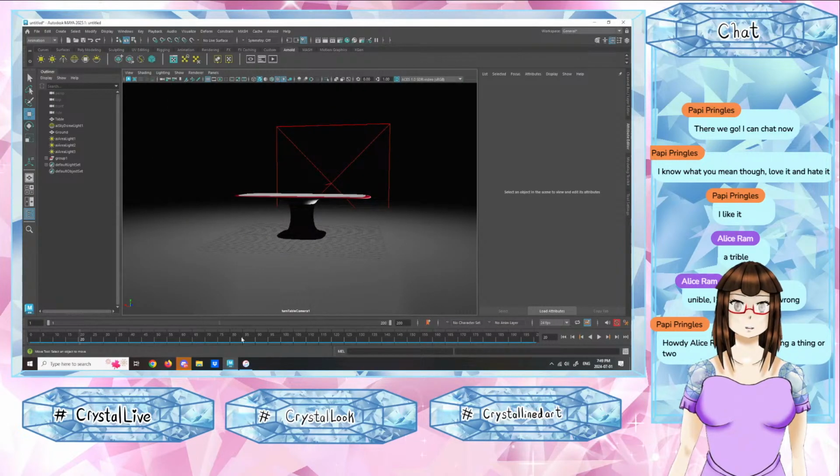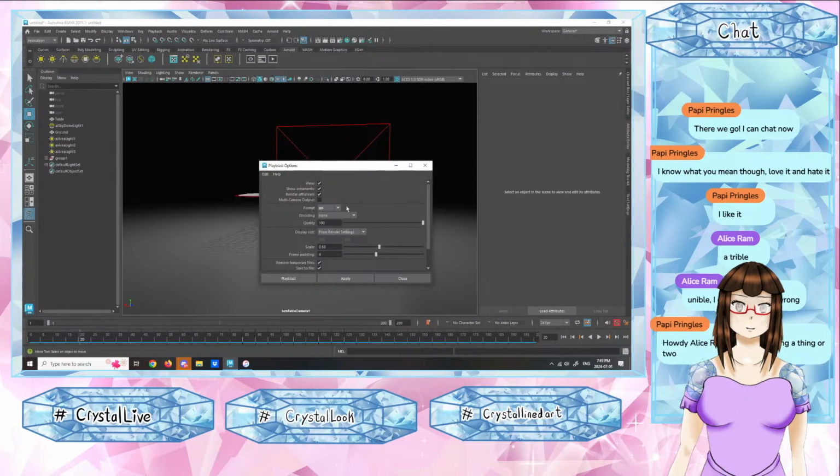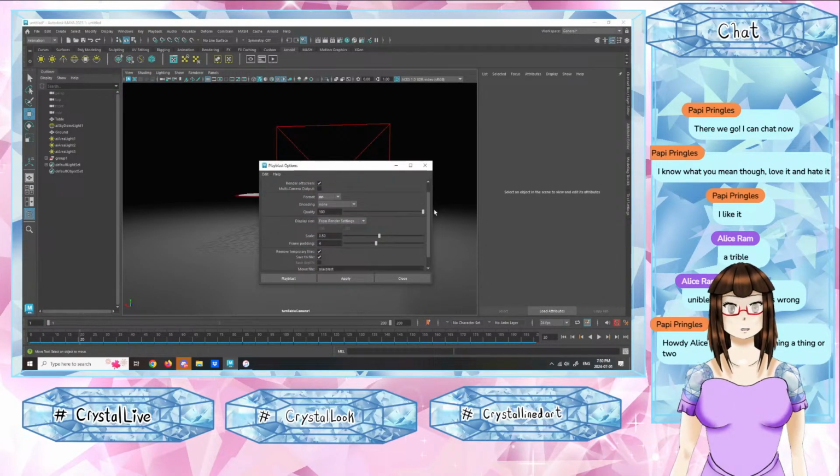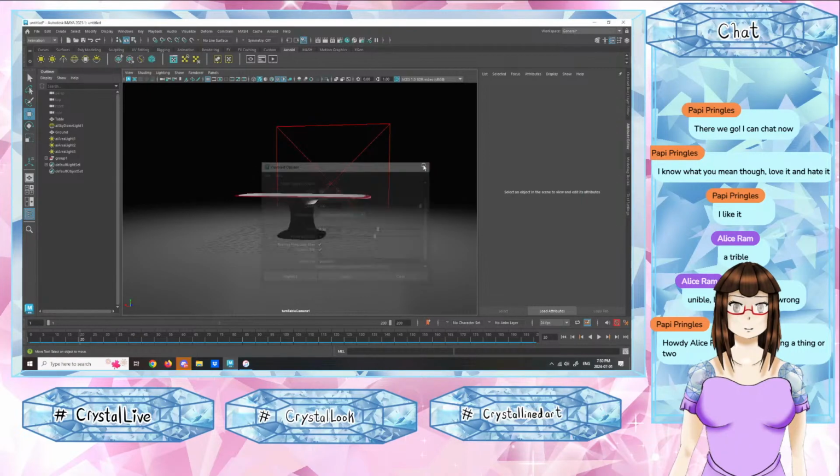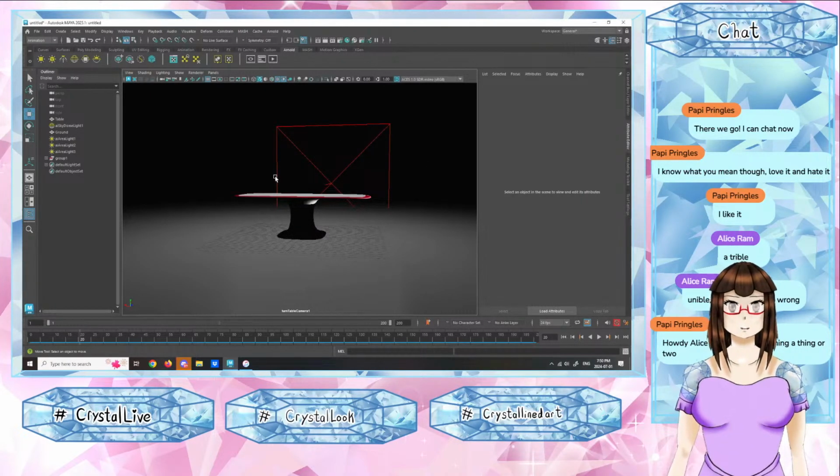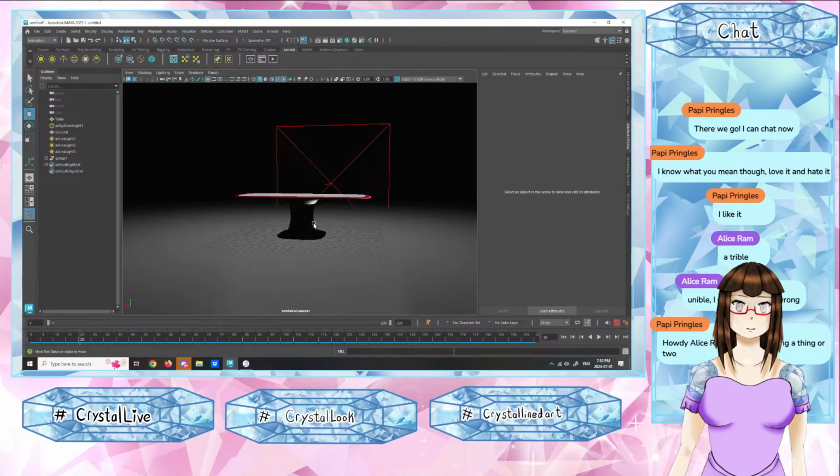The other way is to capture it from here. It's not gonna look as pretty. So, yeah. Make sure you have everything the way you want it.